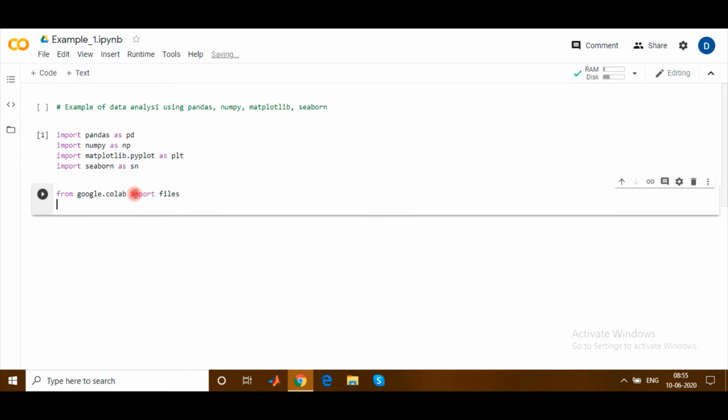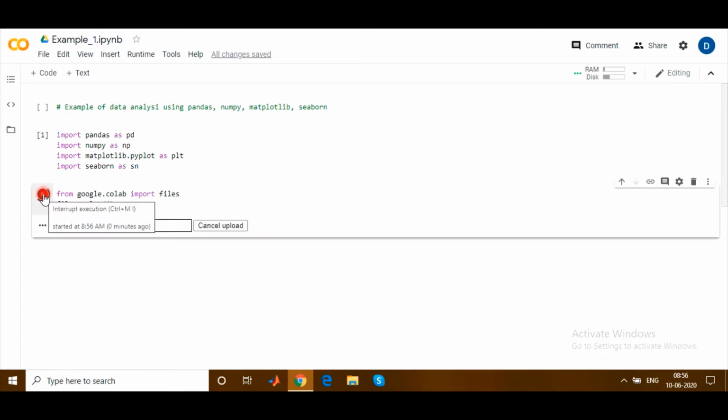Now simply you can go for files.upload. Here you can give the path of a particular file and that file will be uploaded here, or if you want to choose your file from wherever it is located, you can simply type files.upload. So let's run this and check where we have the files. By this you can easily choose your file wherever it is stored.